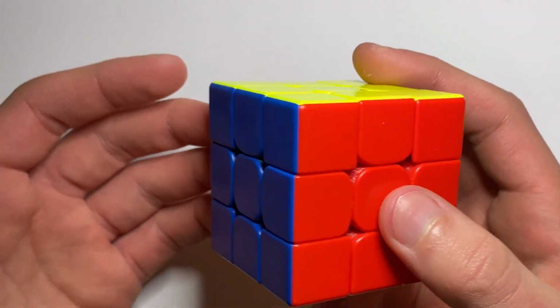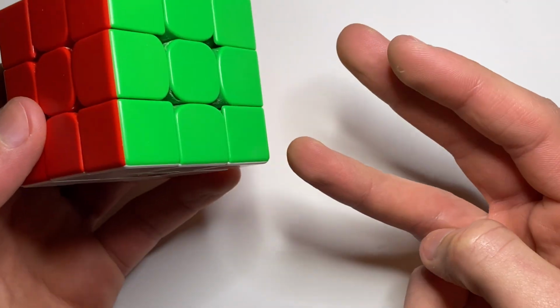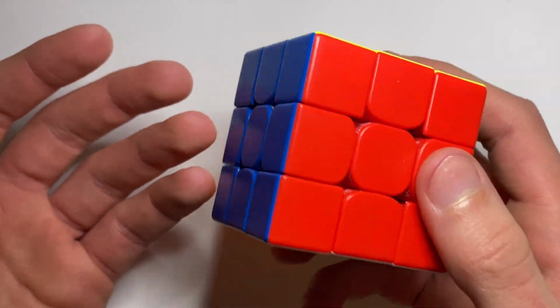Hey guys, welcome back to another video on the channel. Today I'm going to show you three 3x3 example solves for the beginner method. So let's get right into the video.